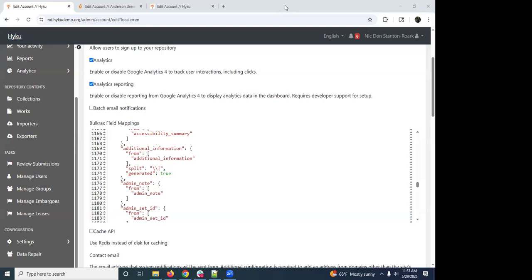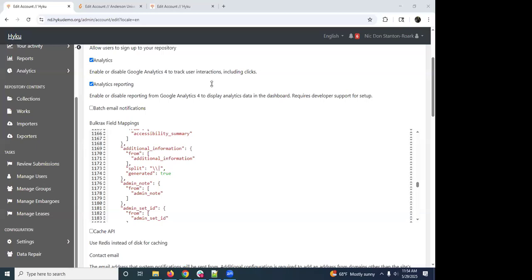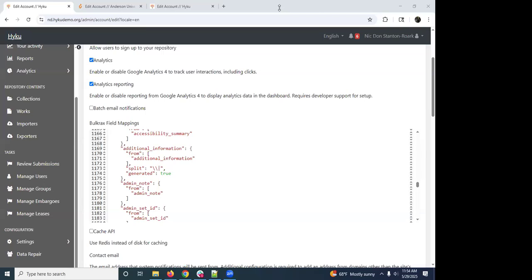Hi, Nick. Can I ask a question quickly? Can these changes be made at the tenant level and the global level? So if I've got 10 tenants and I want to apply the changes to all 10 tenants, can I make that single change or do I have to do it 10 times? If there is a global option, I'm not aware of it. I don't think that there is. You can set the default at the code level, right? Which would then apply to everything that doesn't have it overridden.